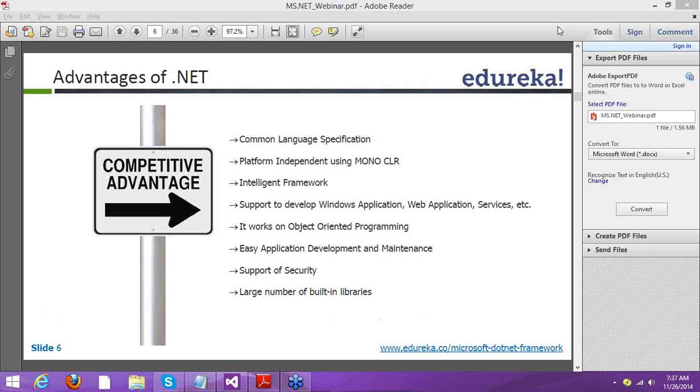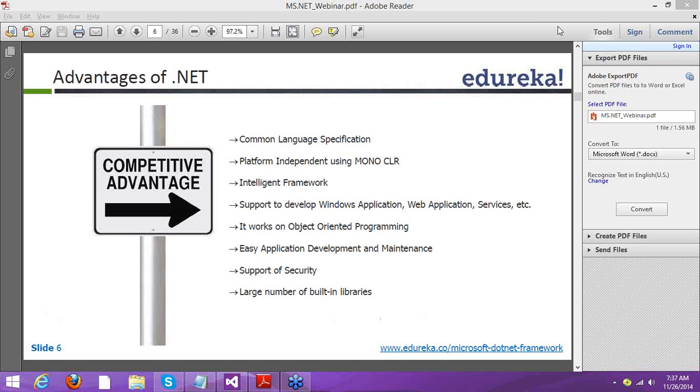Now what happens? .NET became famous, and other people also want to work in .NET. For example, most applications are developed on other operating systems like Unix, Linux, etc. Even those people want to work in .NET. So they created a separate community, called the Mono community. With the Mono community, they designed a separate CLR called Mono CLR, a community-based CLR which can run on any operating system.